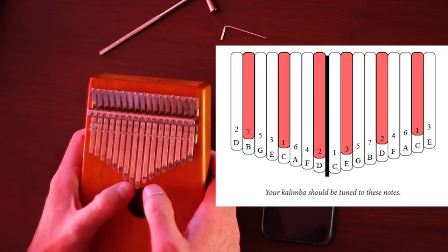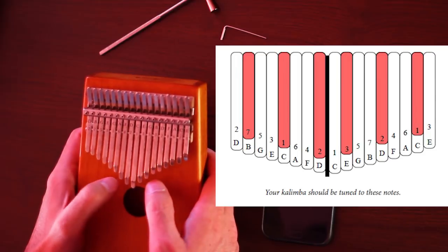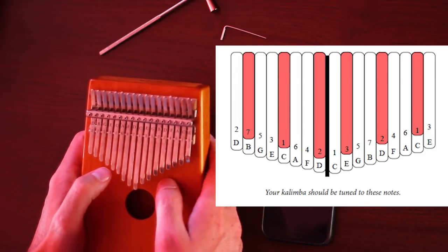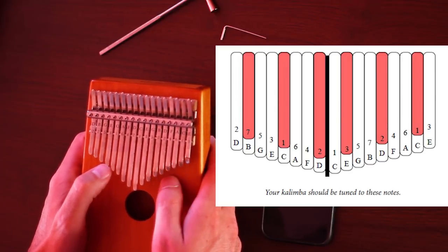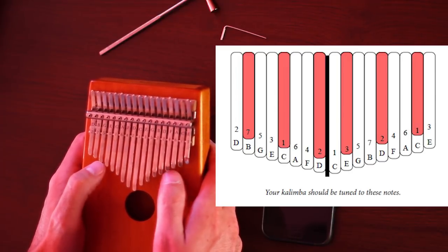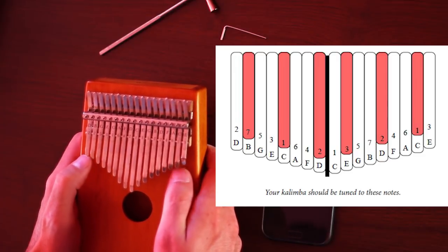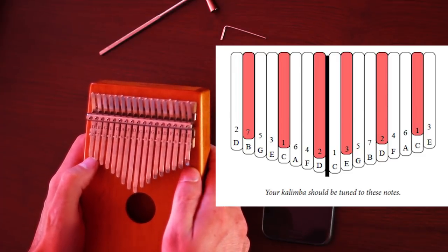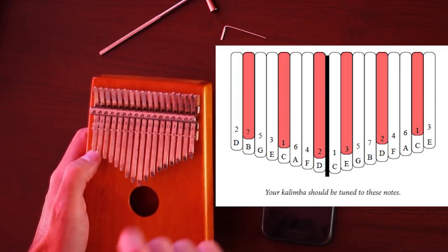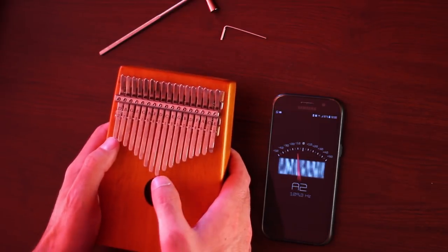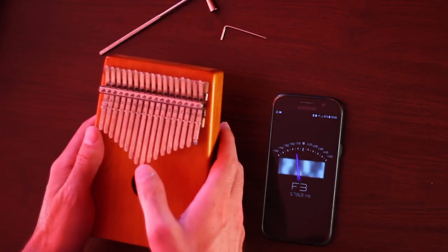The kalimba is tuned in the C major scale. It's C, D, E, F, G, A, B, C again. And the next octave, D, E, F, G, A, B, C, D, E. Now some of these are not tuned. I'll show you how to tune. Let's start from the very lowest one and go higher.